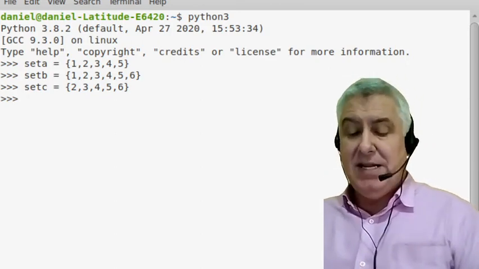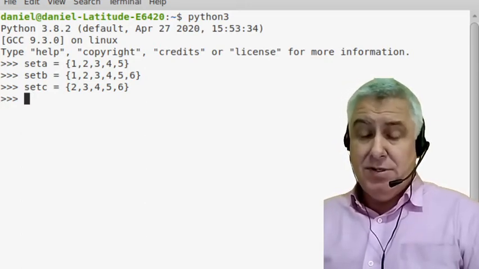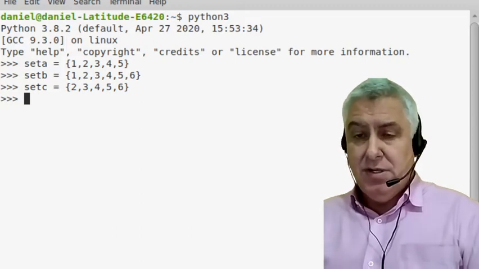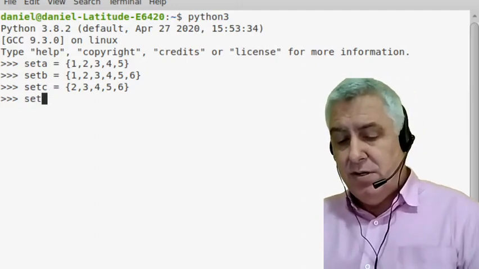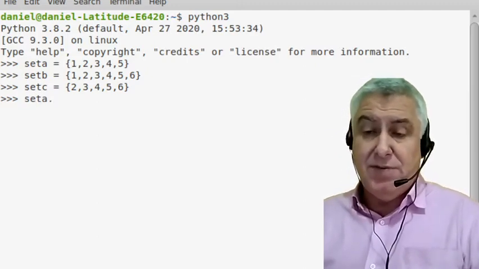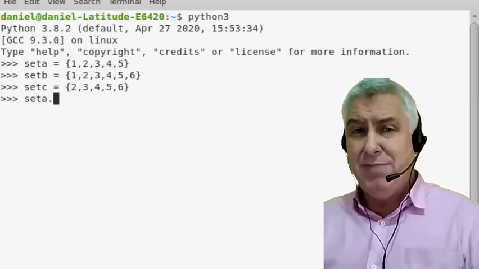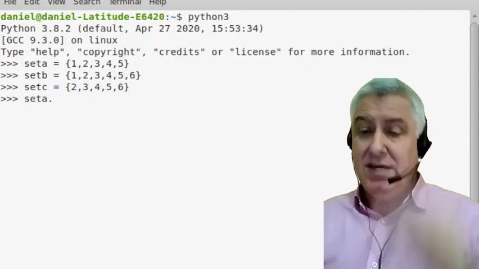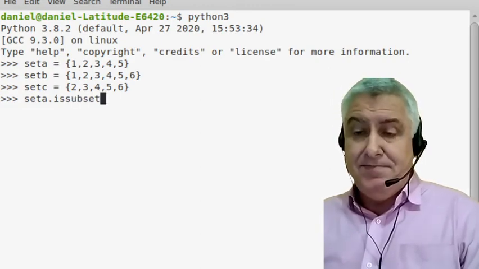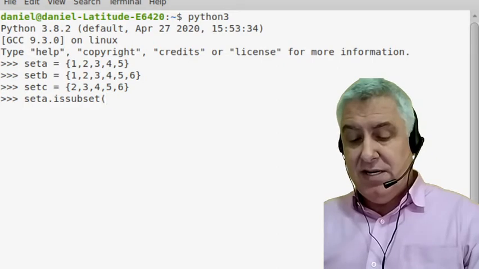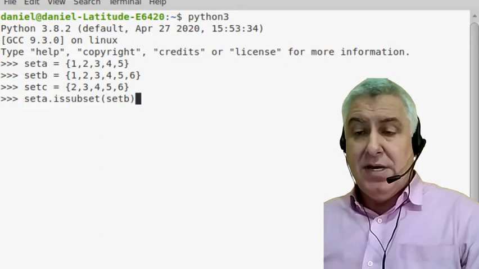So now I'm going to ask if it's a subset. In order to do that, we have to look at an attribute of the variable, the set variable. So how we do that in Python is you do something after a dot. So now we're in the set A variable, and we're looking at some attributes, some characteristics of the set A variable. And one of those characteristics is is it a subset? And so we want to know, is A a subset of set B? Is set A a subset of set B? And we can ask it that way.